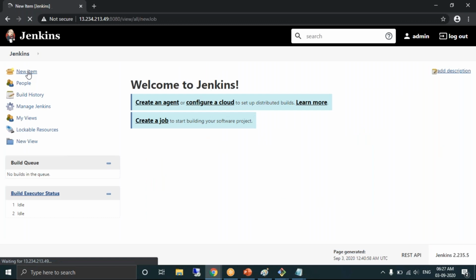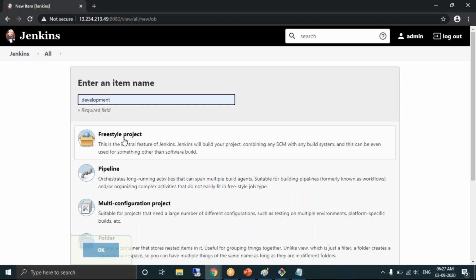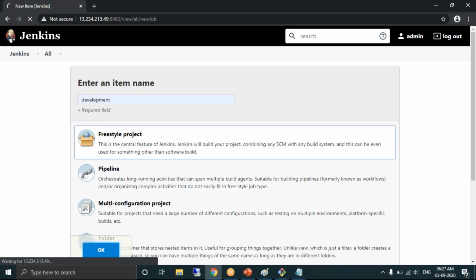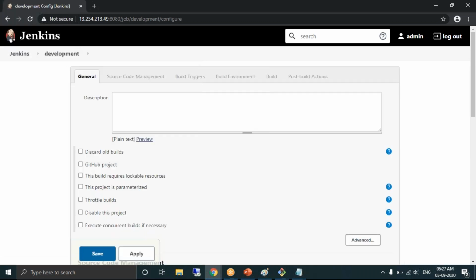Create a new item. Name of the item, I want to write it as development. Select freestyle project. Click on OK. How to perform continuous download? Go to source code management.